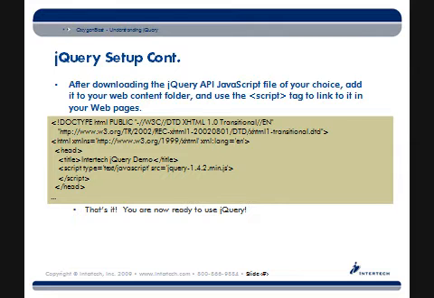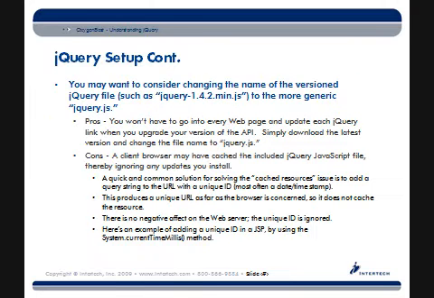Once you've downloaded this, and by the way, what you're downloading is simply a JavaScript file. That's all it is. That's your whole framework. So what do you do once you have a JavaScript file? You need to add it to your web content. The way that we do that is simply by adding a script tag. So you see here an example of an HTML page, and I have the script tag where I've added jQuery-1.4.2.min.js. That happens to be the version and the name of the file I downloaded, and that's it. Now you're ready to use jQuery.